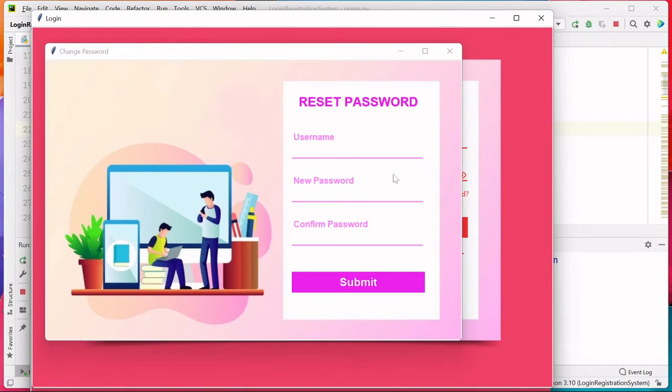So I hope now you know how to create a GUI like this. We have completed the design of the login page and sign up page. So I would want you to try it on your own. Okay, and I'll also quickly design this and we'll move to the functionality part.